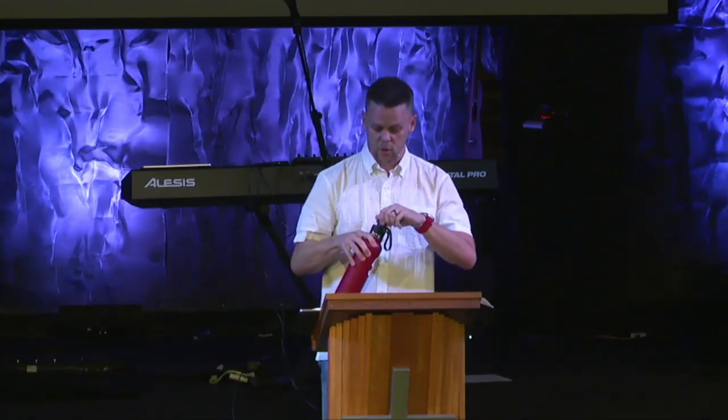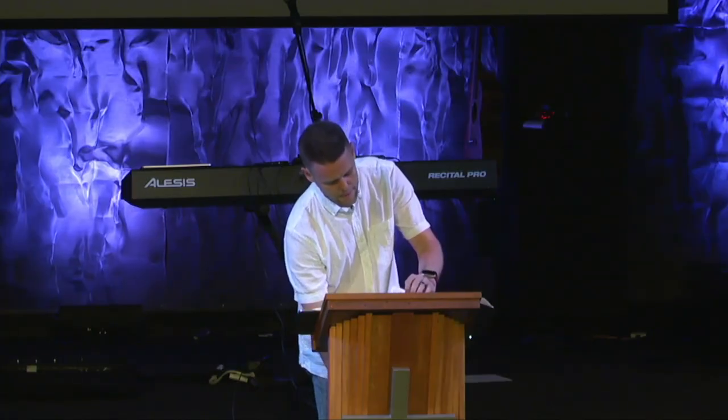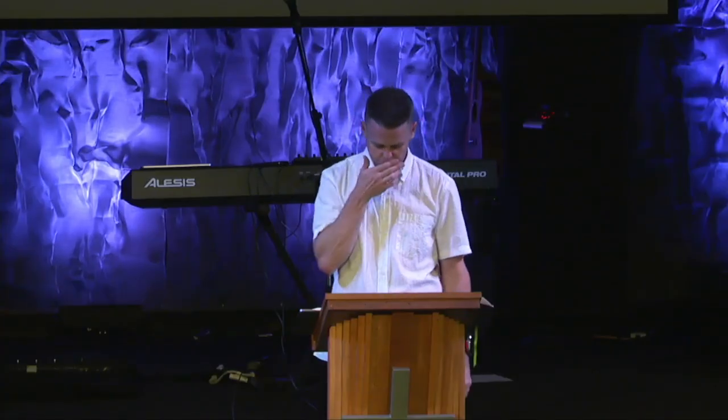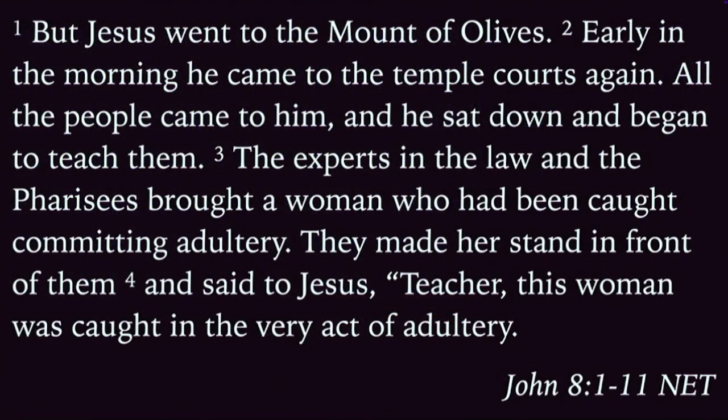One other time that Jesus was confronted. Turn over to John chapter 8. Very famous story. So Jesus is going to be confronted again. Look at verses 1 through 6 here in chapter 8 of John. But Jesus went to the Mount of Olives. Early in the morning, he came to the temple courts again, and all the people came to him, and he sat down and began to teach them.